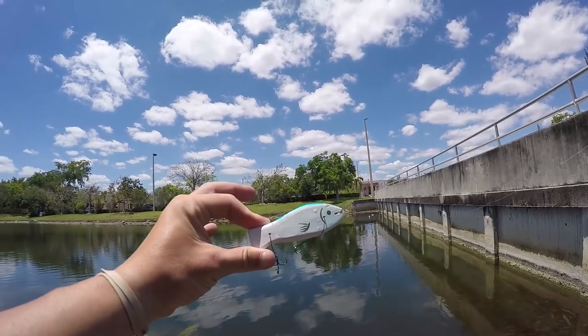I guarantee when I add what I think is going to work to this, you guys are going to love it. I just broke — absolutely shattered — my personal best peacock bass, which was really, really cool. So me and Trey are actually going to go to Lowe's or Home Depot and pick a couple of things we think is going to make that homemade do-it-yourself topwater bass fishing lure even better. With all that being said, guys, thank you again for watching. I greatly appreciate every last one of you. Hope you enjoyed the video and hope this video earned your subscription. I've got a playlist down below with big fish catches, review videos, tips and tricks, and all kinds of really cool stuff. Thanks again for watching. We'll catch y'all next time.